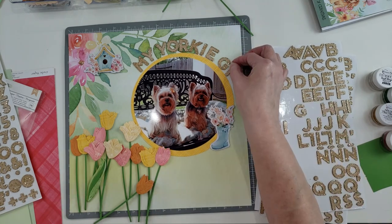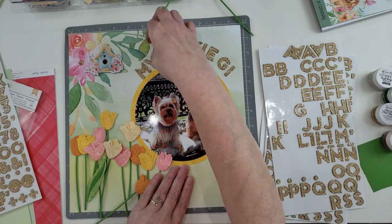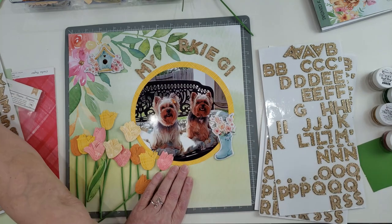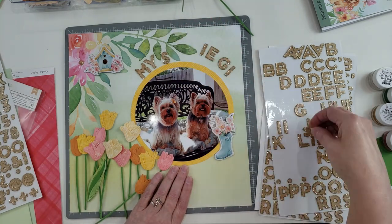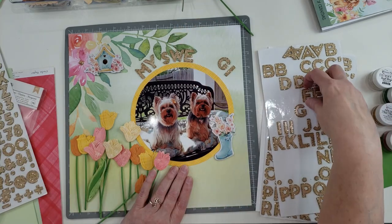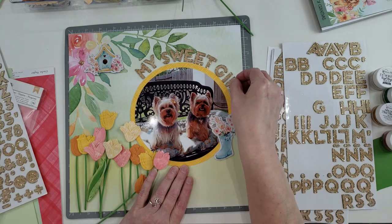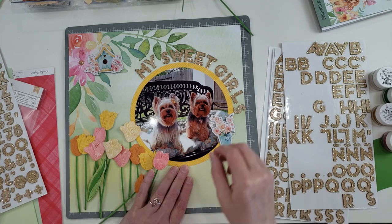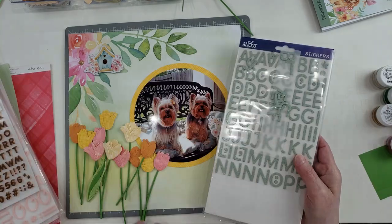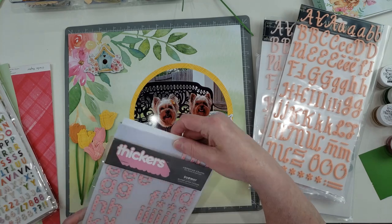And when I got to about right there, I realized that it probably was not going to fit on this layout. I did try to shift the picture down just to give myself a little bit more room, but in the end, I know that it's probably not going to work. So I did think a little bit about changing the title, and I was going to change the title to My Sweet Girls, but that didn't fit either. So I knew that I wasn't going to be able to get that title around there and also have room for my flowers at the bottom of the layout.